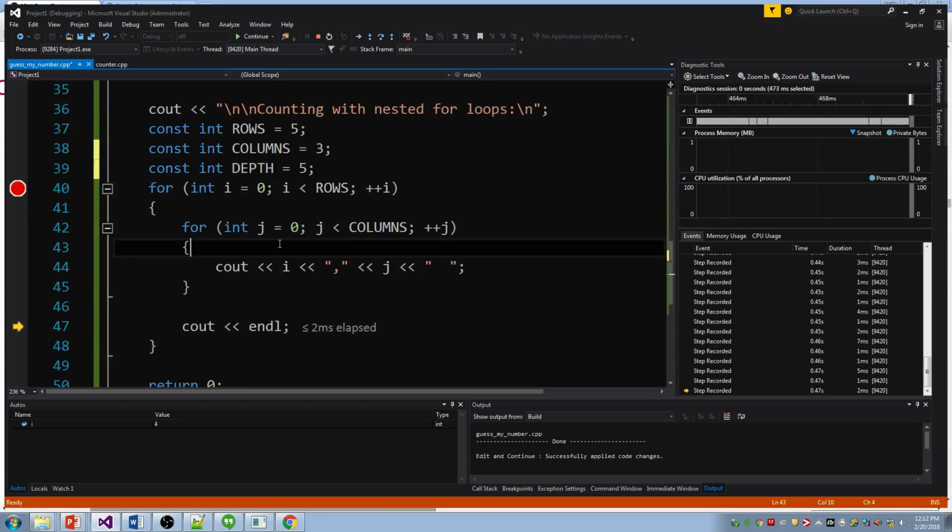So write a nested depth loop. You basically think about making virtual Tetris. I'm surprised no one's made virtual Tetris yet, because all these VR kits are coming, like Oculus is out. I'm sure someone will make a 3D Tetris, right? That'd be pretty cool, where you're walking around and you have to make Tetrises not only in 2 dimensions, but a third dimension as well. So you guys can copy this. I want to see it print out coordinates for every single block inside a 3D Tetris game that's 5 by 3 by 5, right? Just like this, but just add another loop.